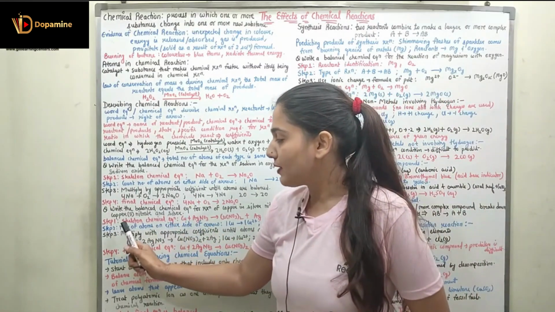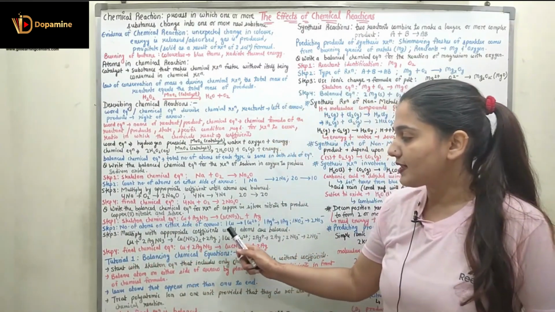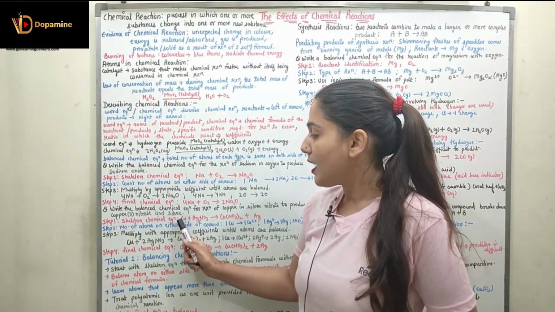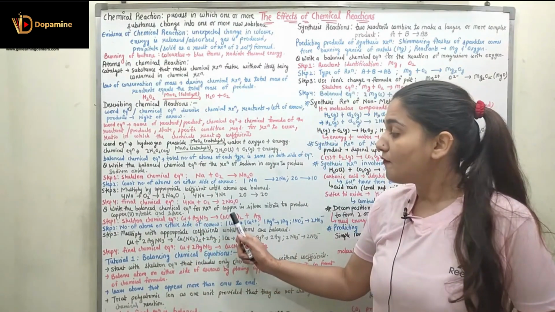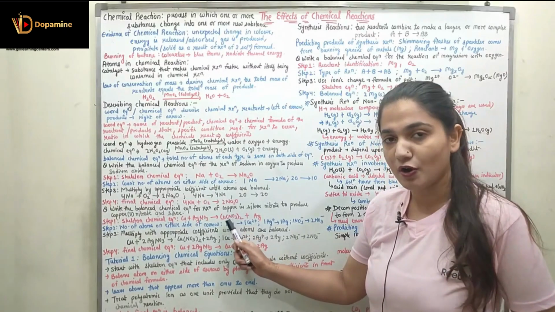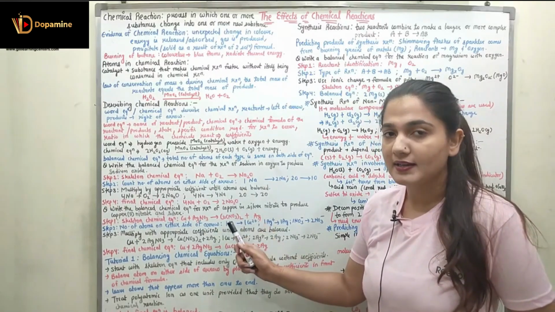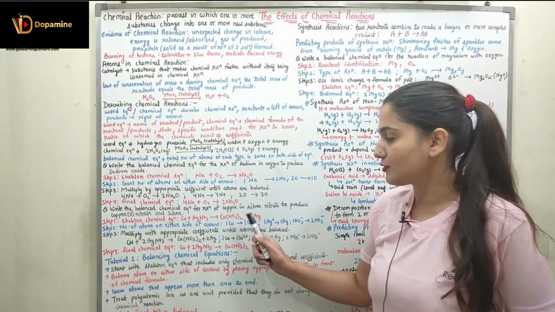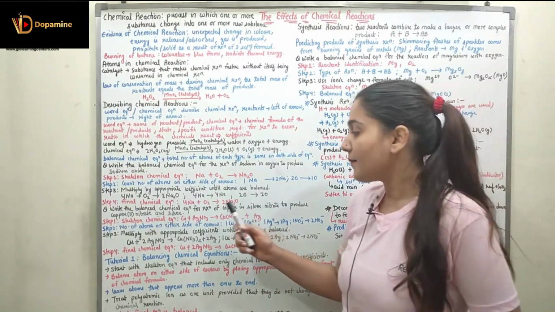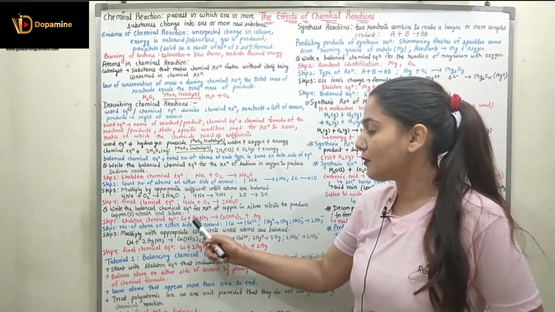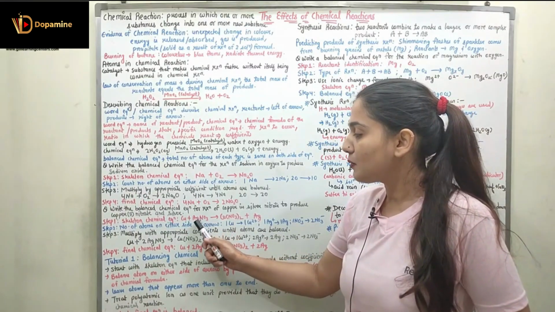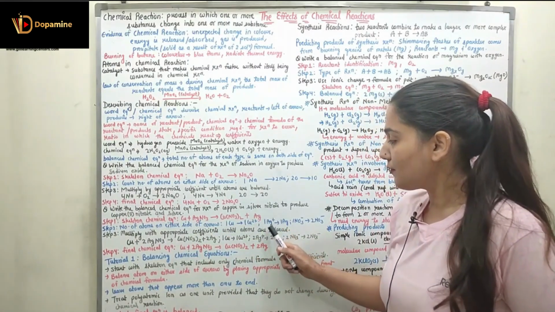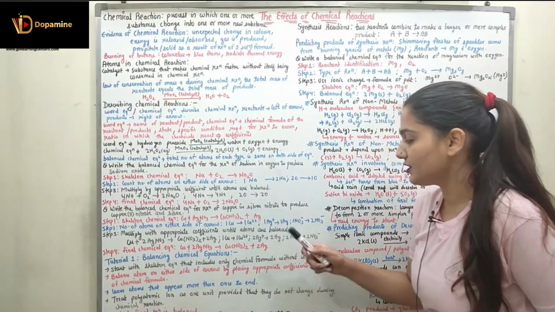Now coming to step 2, we have to count the number of atoms on either side of the arrow. First of all, if I talk about copper, here we have 1 atom of copper, and on the right we have the copper ion, and for the copper ion also we have 1. So 1 copper on the left hand side, 1 copper ion on the right hand side. So copper, I can say, is balanced. Now if I talk about silver, here is a silver ion, 1 silver ion, and here also we have 1 silver. So 1 Ag+ on the left hand side and 1 Ag on the right hand side.